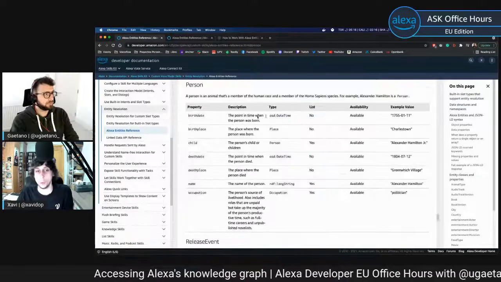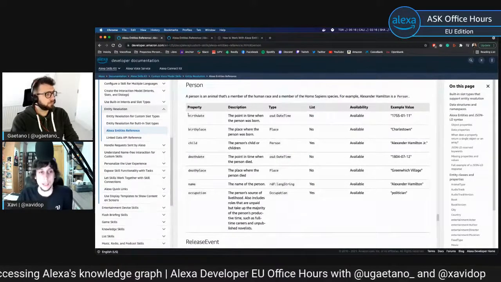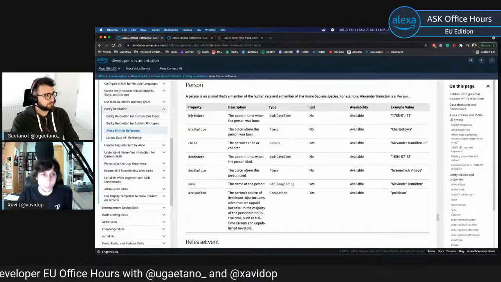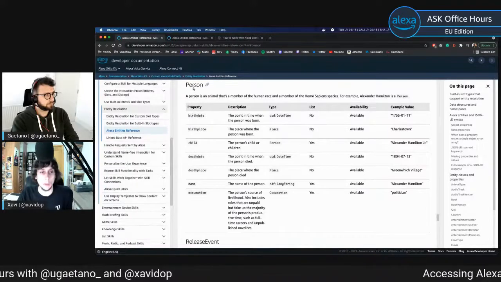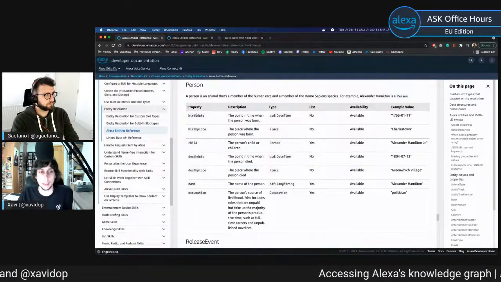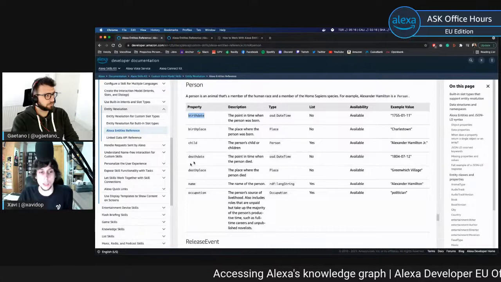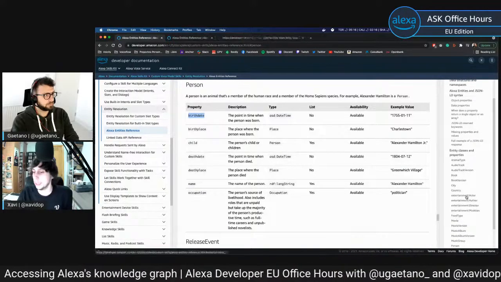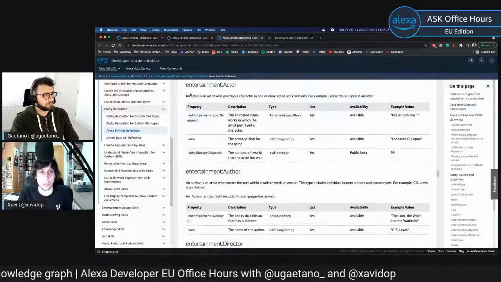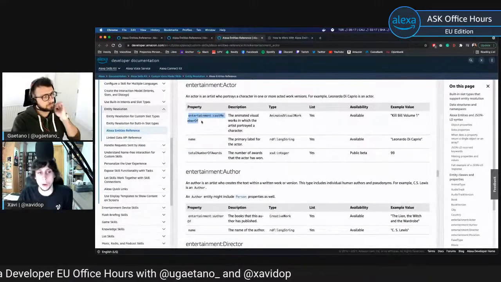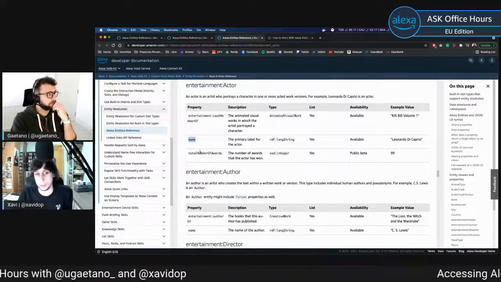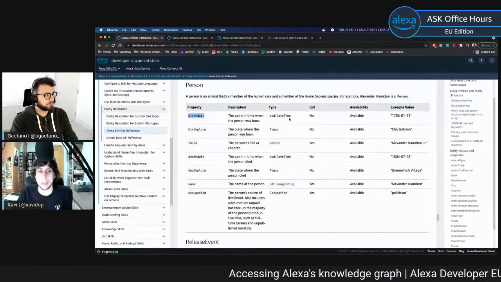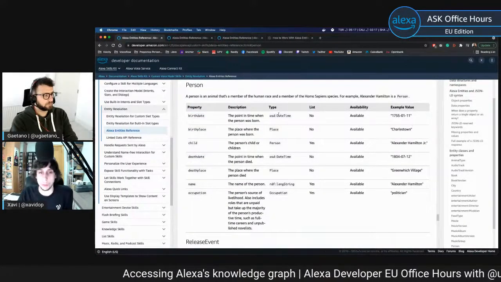If we click here, we can see the properties that we are going to receive. For instance, for the actor, we are going to get the birth date, birthplace, child, death date, death place, name, occupation, and also, from the entertainment actor, cast member of, the name as an actor, and the total number of awards. Here, this is super important.